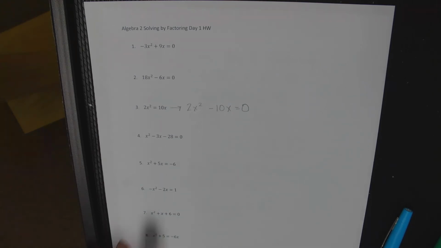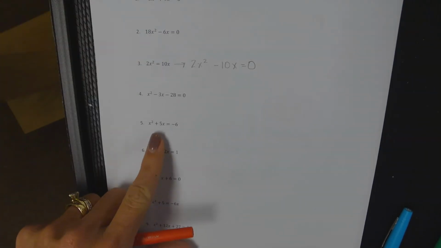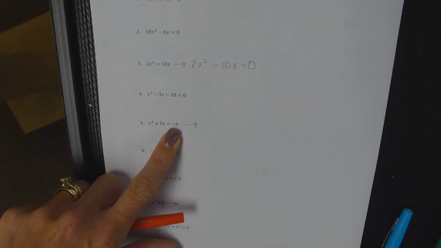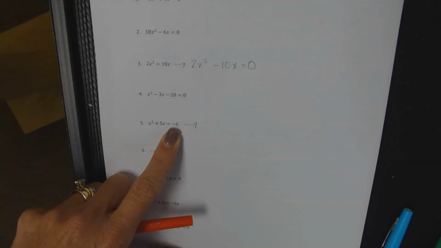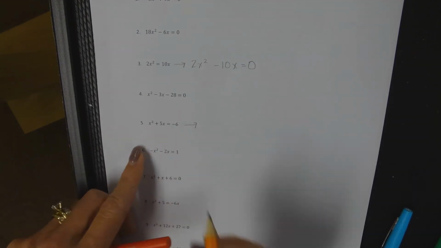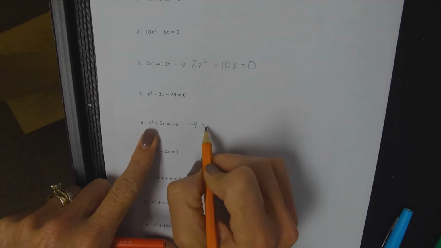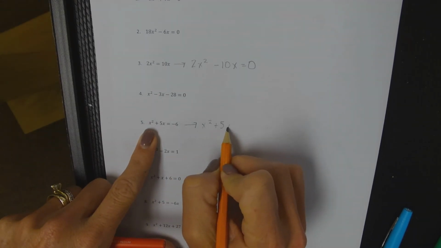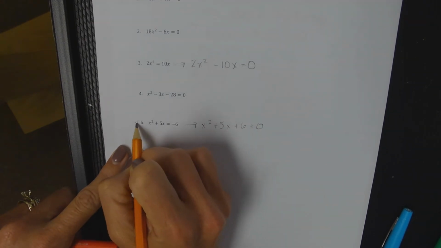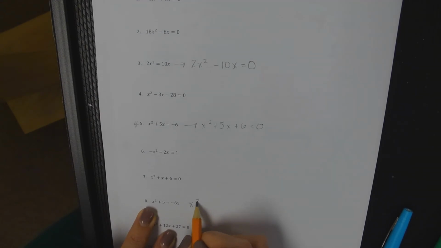Okay, so we need to do the same thing for number 5. I would write these down. This is not equal to 0. What do I need to do with this -6? Move it. When I move it, it becomes positive. It's negative here, but when you move it, it becomes positive. And then for number 8, would that become a positive 6x? I have to look. Hold on. And we will do number 5 together, actually. Number 8, yes, good. Write it in the right order, though.